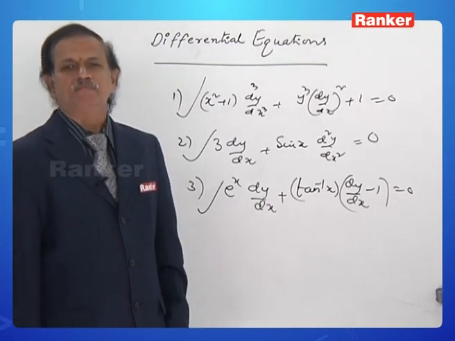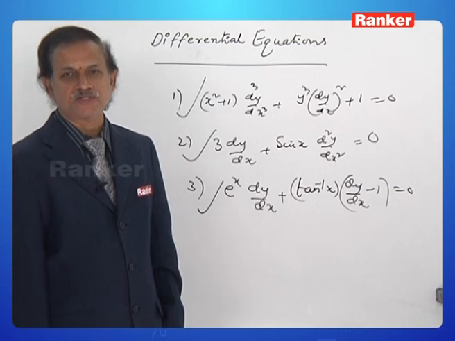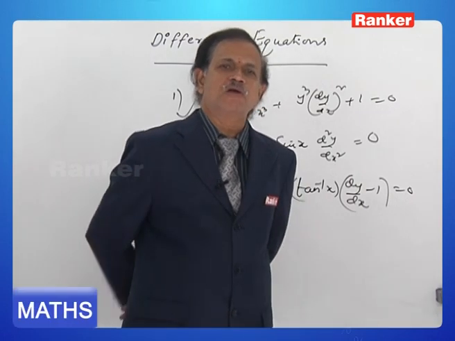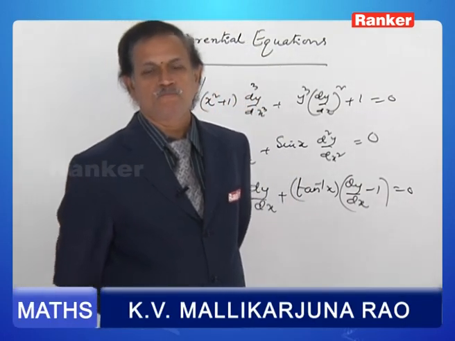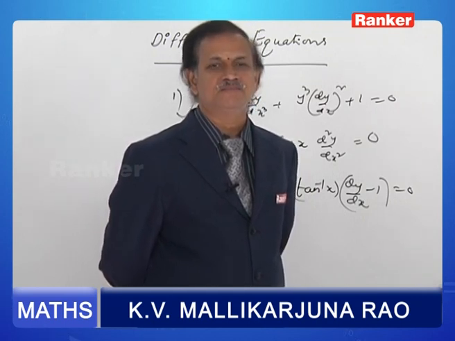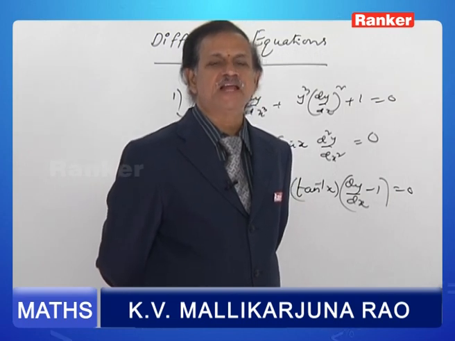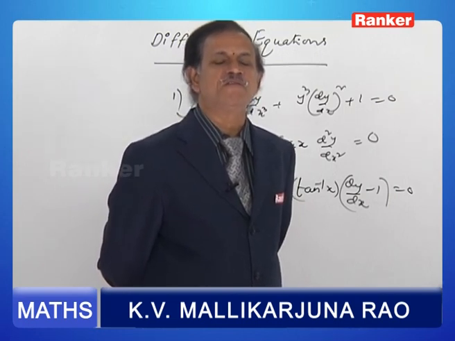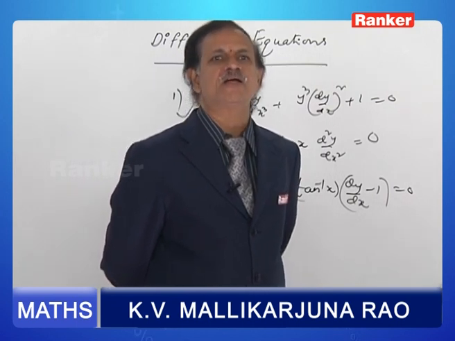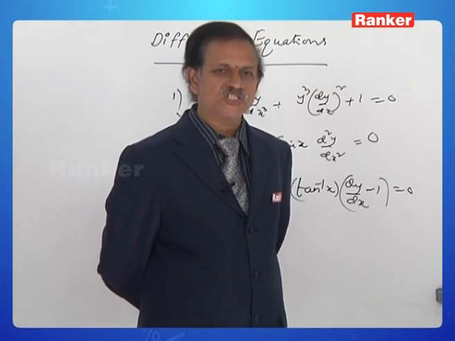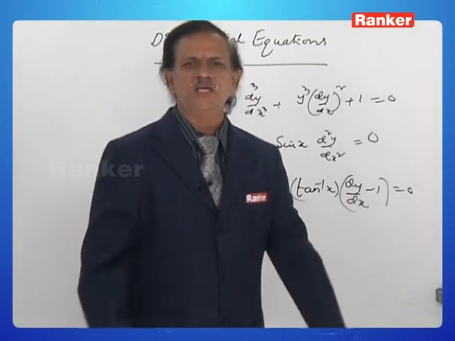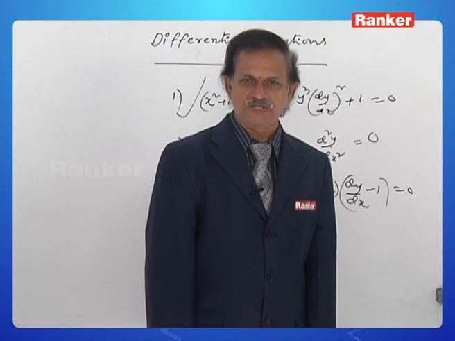That is about the order of a differential equation. So in a nutshell, in brief, how can you define the order of a differential equation? A differential equation is said to be of nth order if there is no differential coefficient of (n+1)th order in that equation, and there is d^n y by dx^n. So the largest order differential coefficient present in that differential equation is nothing but the order of the differential equation.